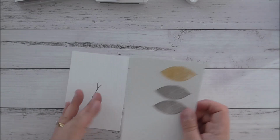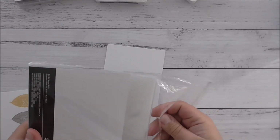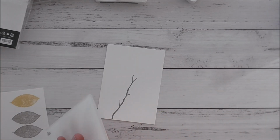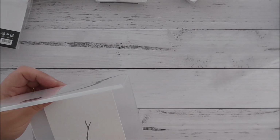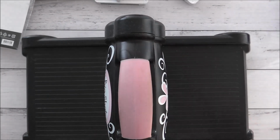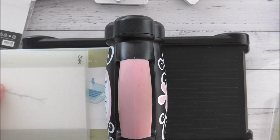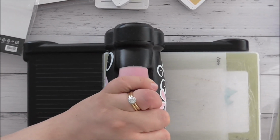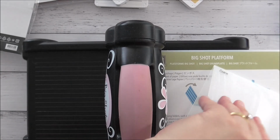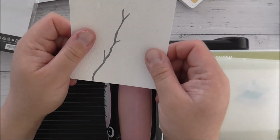All right. Now, with this, I'm going to use the subtle folder, 3D folder. I've got to get used to the new terminology for all our stuff. It's this way, isn't it? So I'm going to put that in here. I'll grab my Big Shot. Going to run that through. And you have a beautifully embossed card front there. I love that.